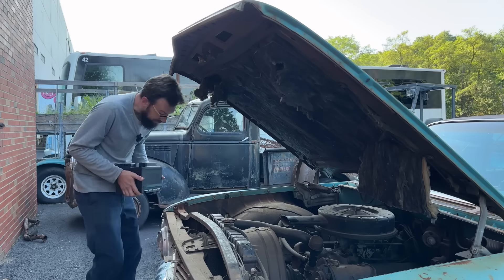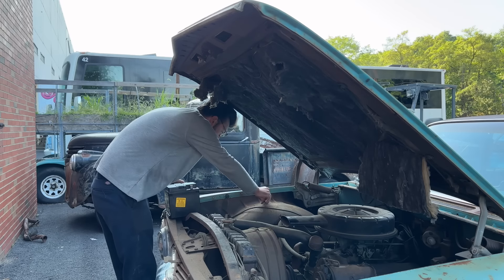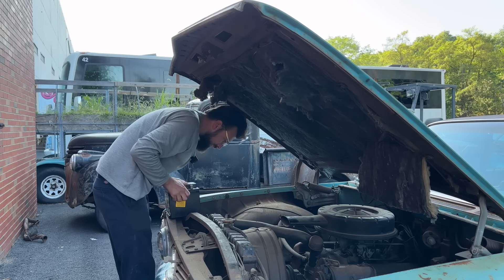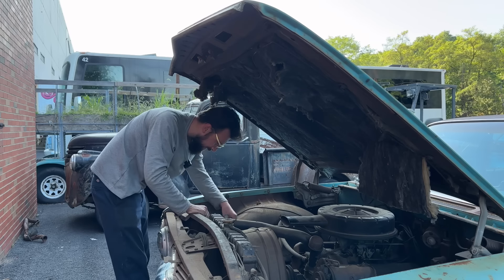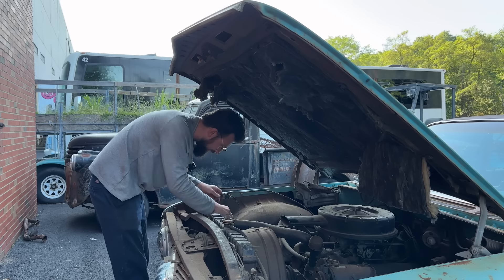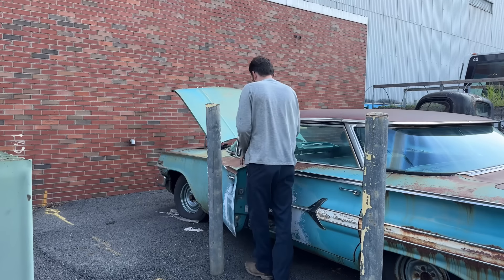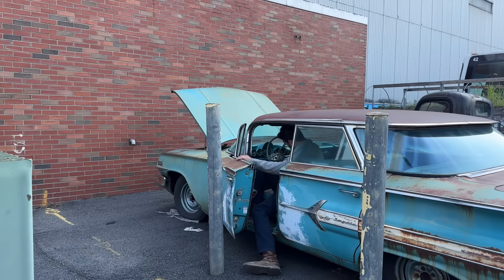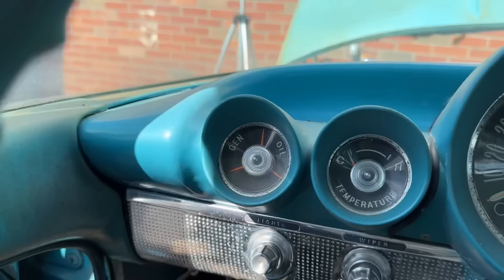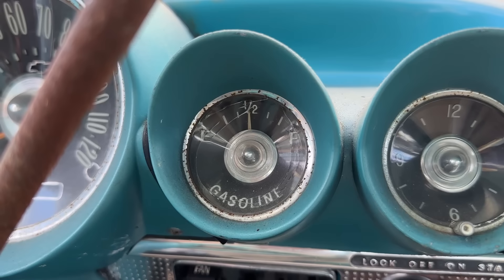It turns over! You hear that hissing? That's compression. Checked the radiator — antifreeze — yes, we do have coolant in it. Let's smell the gas tank — maybe there's gas in there, maybe not, but I'm assuming I can't use this tank. Hopefully I got the right size battery — I just sort of winged it. Oh yeah, like a glove, I knew all along. Let's see if we can get it to crank with the key switch. Generator light comes on, oil light comes on, the fuel gauge goes to full. Sounds like a nice healthy crank, nice and even.